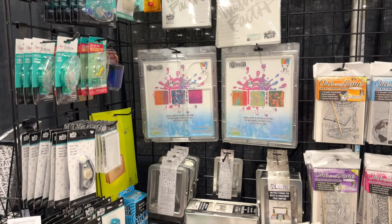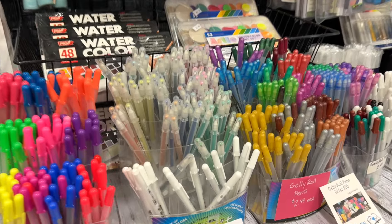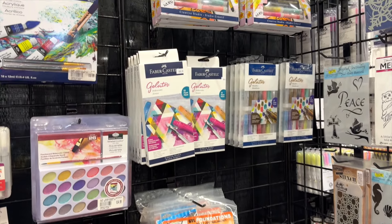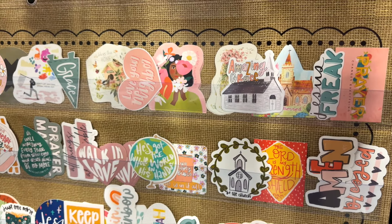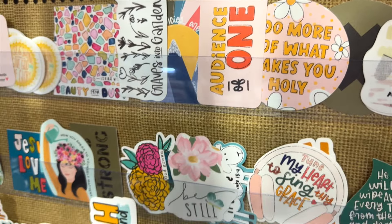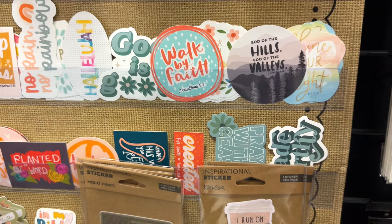I have visited the Faith and Art Shop from Logos Bookstore for many years. They have a wide variety of faith journaling and Bible journaling tools, including some excellent Bible journals — again, something nice to see in person rather than ordering online, so you can see the layout and color of the pages. They're expanding even more this year, with beautiful vinyl stickers. They also have a lot of older Illustrated Faith products that carried through Dayspring, so if you're looking for any of those, this booth might be a great place to stop.